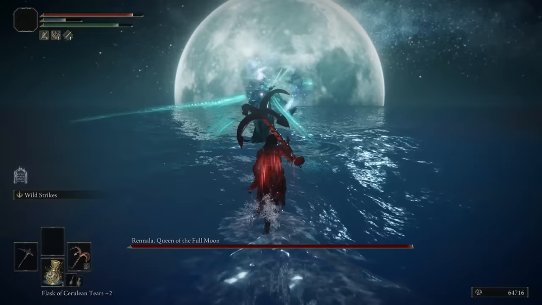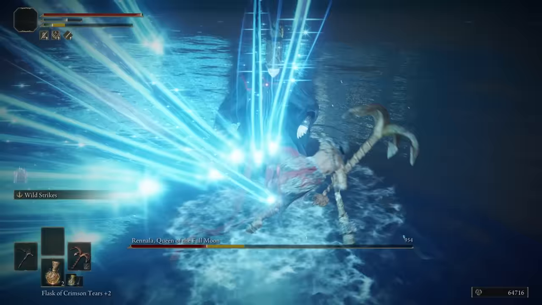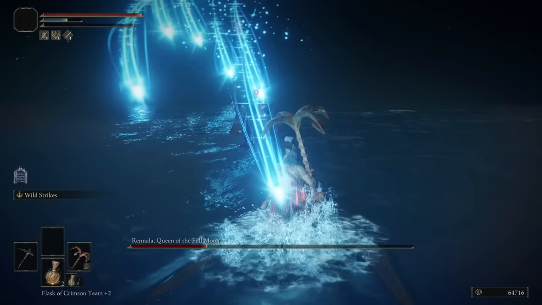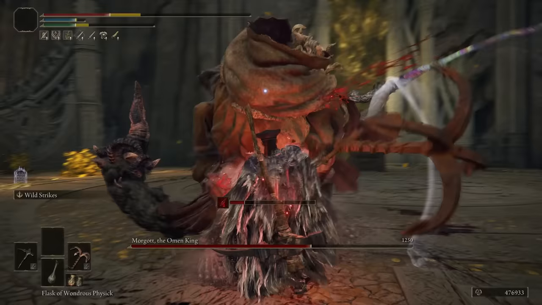Now, the nice thing with all of this is that you now have the power stance moveset and jump attacks with two very hard hitting weapons with great poise damage that function the same, but you also obviously still have the rusted anchor normal moveset and wild strikes. So you have an answer to any situation in combat really.